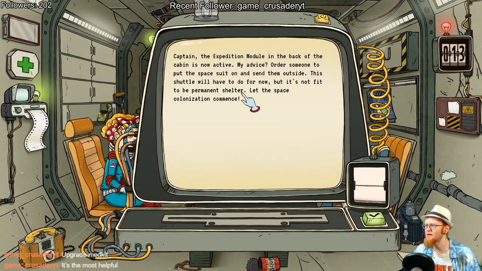Computer! Captain, the expedition module in the back of the cabin is now active. My advice, order someone to put the spacesuit on and send them outside. The shuttle will have to do for now, but it's not fit to be a permanent shelter.